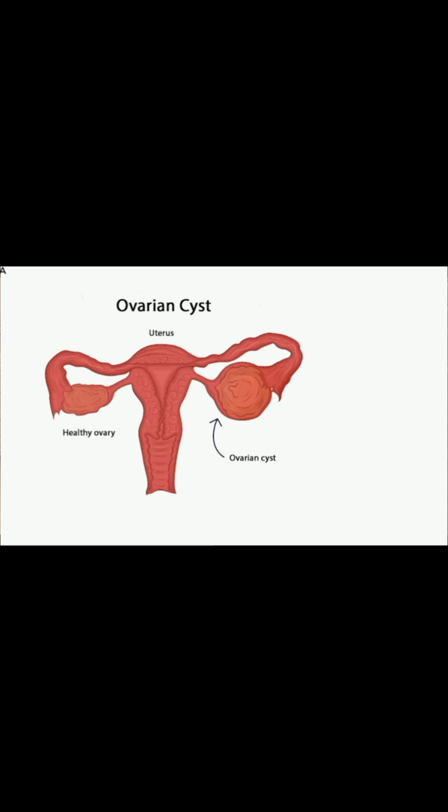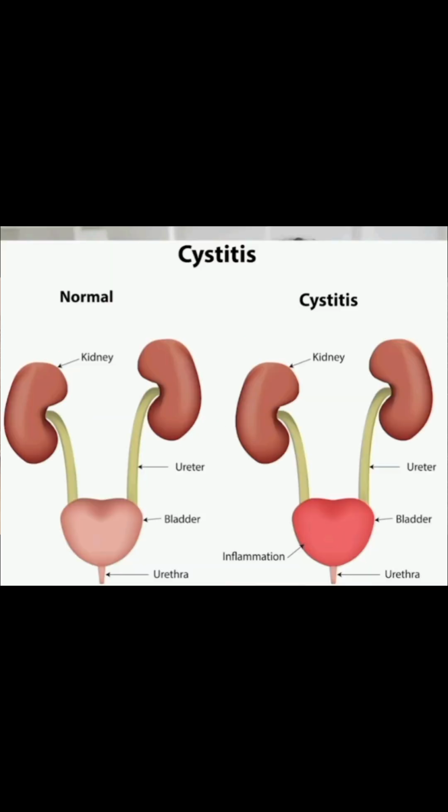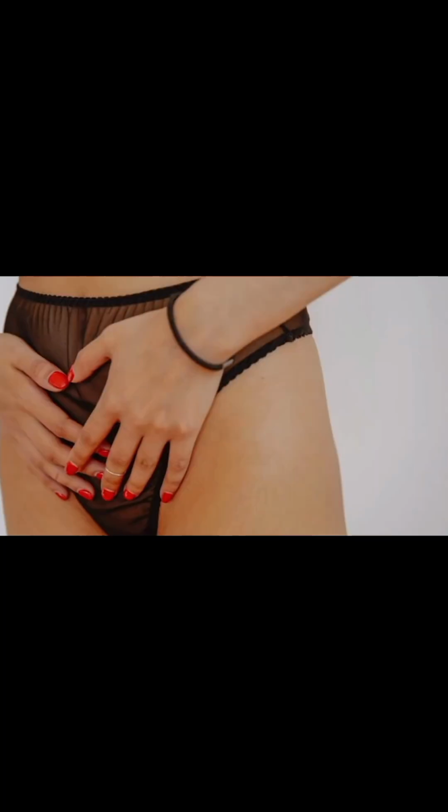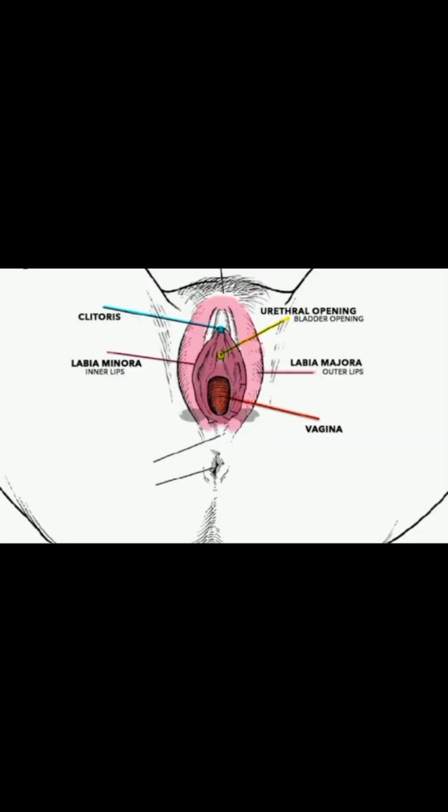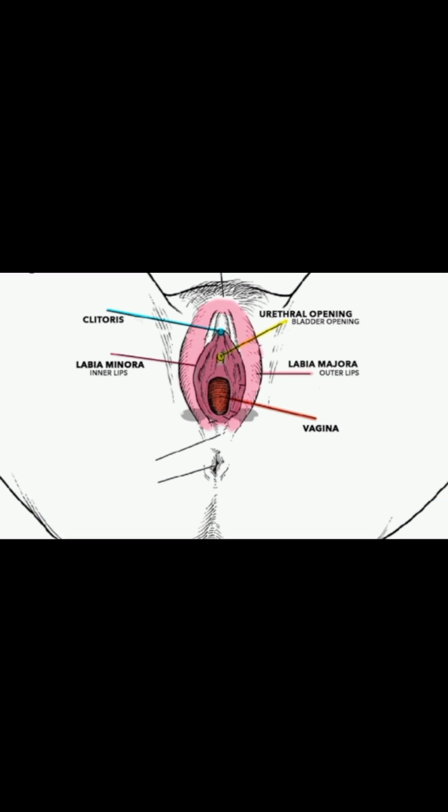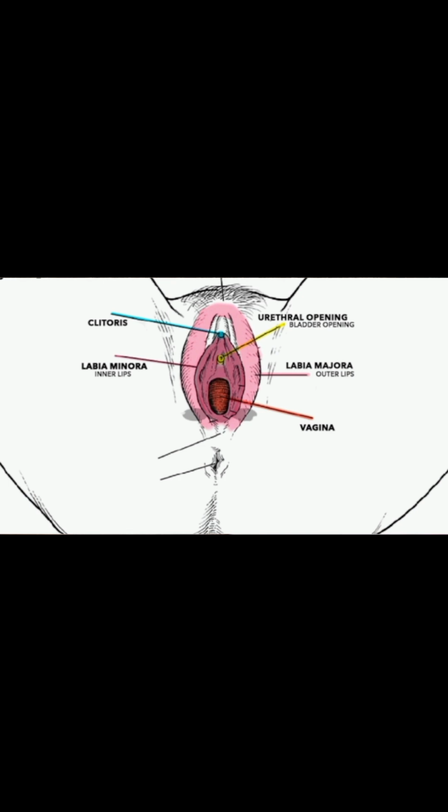Another cause is pelvic inflammatory disease. This is when the organs in the pelvis, for example, uterus, ovaries, fallopian tubes, are inflamed because they are infected. This will typically happen with some STIs. The inflammation causes the organs to be kind of stuck together. They don't move about as freely, and sex can be really uncomfortable.